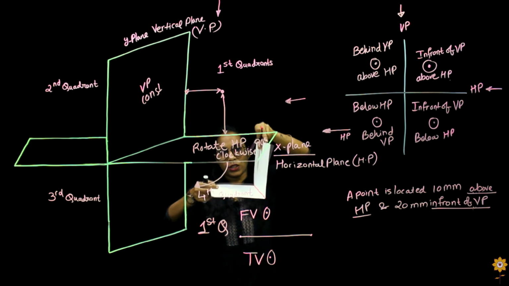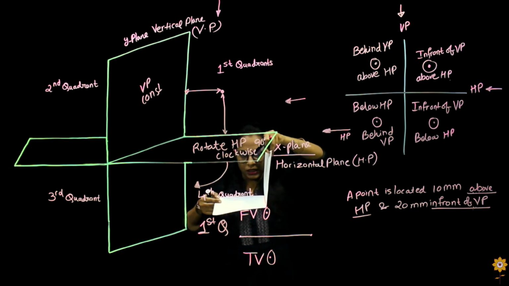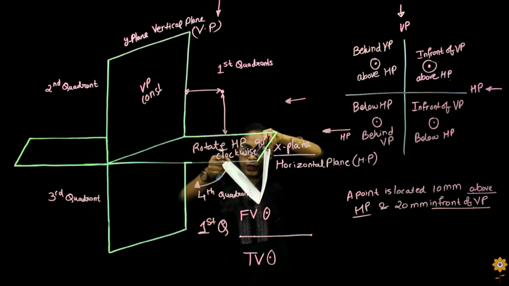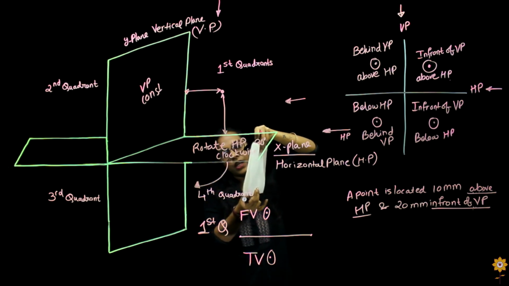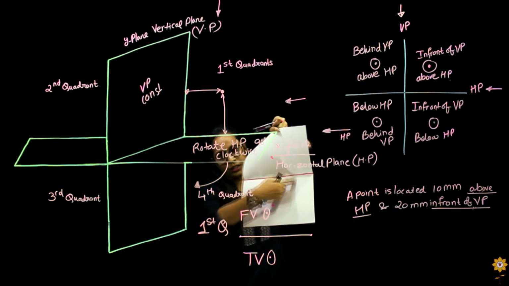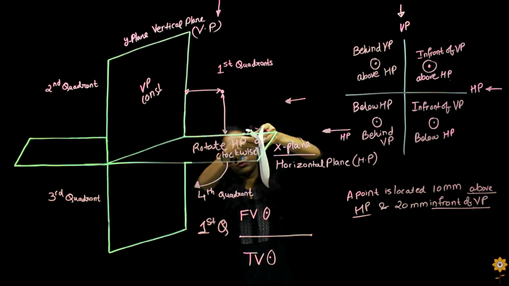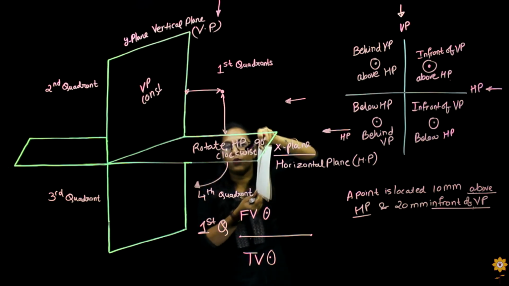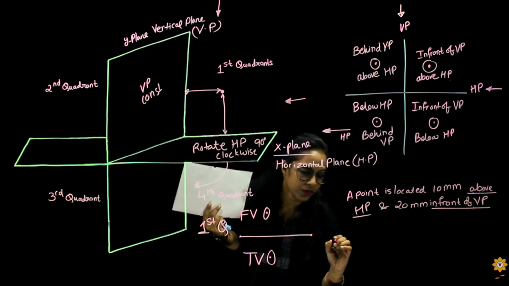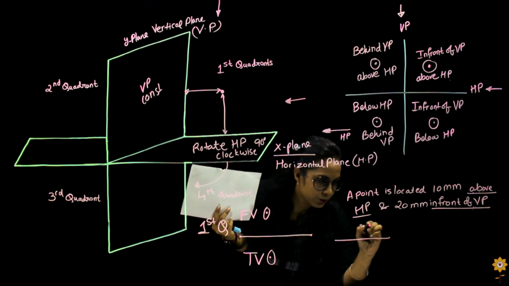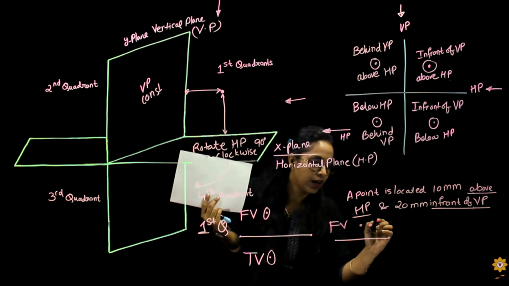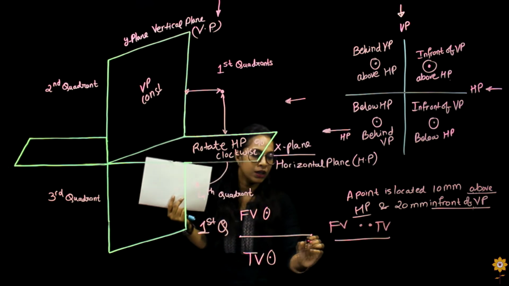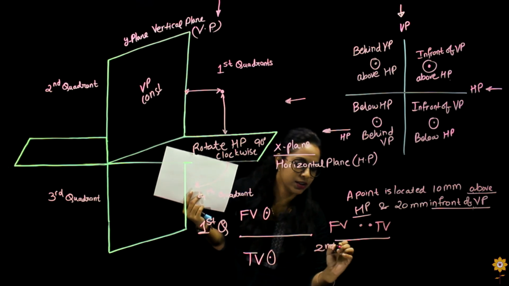So now what I do is we keep the vertical plane constant and I rotate the horizontal plane 90° clockwise. What happens? Both the points are coming above the reference line which is this red color line. Both the points are above that line. So in the second quadrant, what happens is both my points would be above XY line, that is the front view as well as the top view, both would be above XY line, which is in second quadrant.